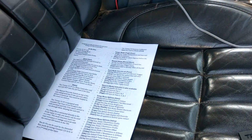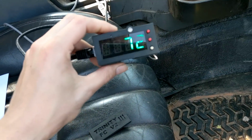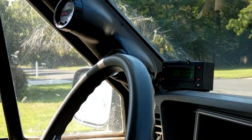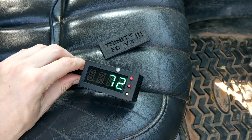Besides that, is there anything that I missed? I think that just about does it. Like I said, these things are tiny. You can put them anywhere. I think they look pretty good on the dash. I put mine right next to the REM. It fits quite well on top. This thing is insanely powerful and as simple or complicated as you need.